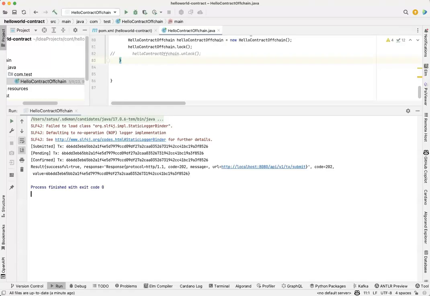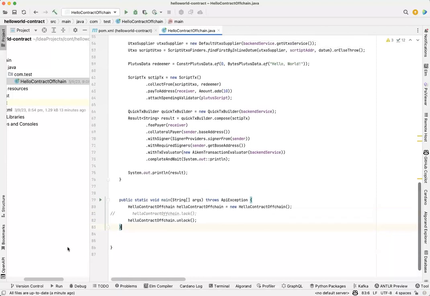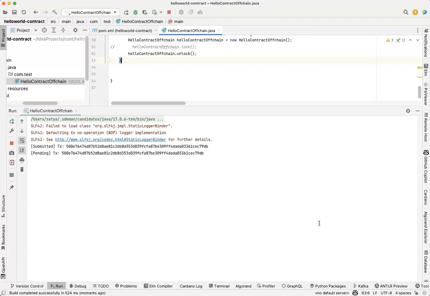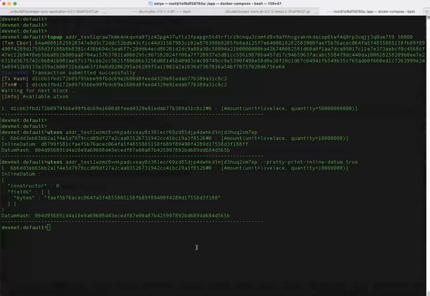So now the next step is we have to unlock it and send the unlocked funds to the receiver address. So I just uncommented this unlock method, and I'll try to run it again. Yeah, so it's successful. Again, now if you go back and check the UTXO at the script address, it's gone now.